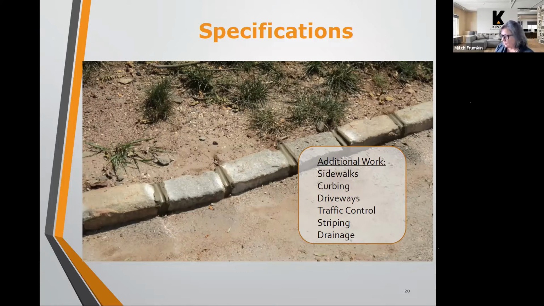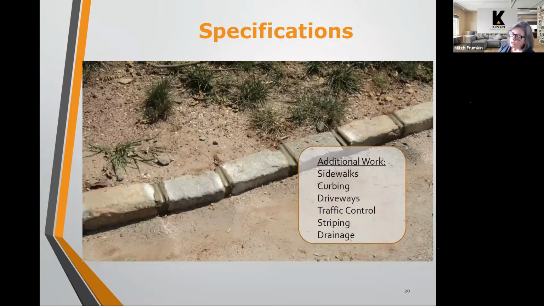We always put together a concept plan of where you might want those speed humps to go, and then we give the township engineer the courtesy of being able to review and give any feedback.